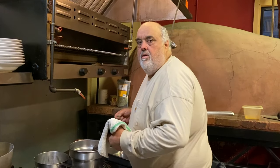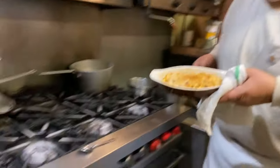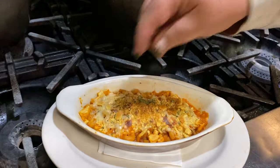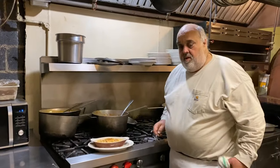Ready, set, go. Let's go. There she is. Wow. American goulash. Come on, Paula. It'll be hot.